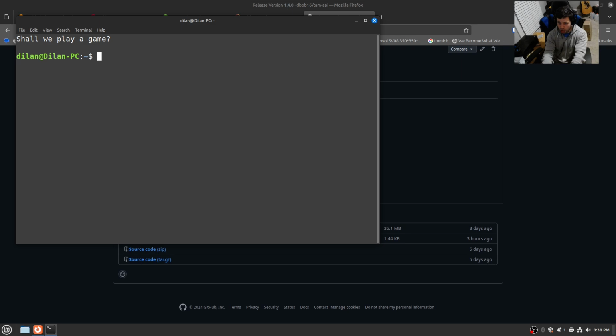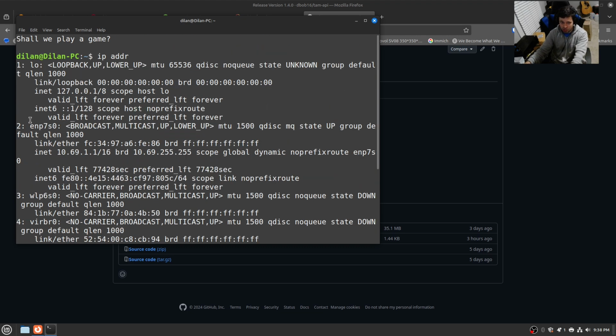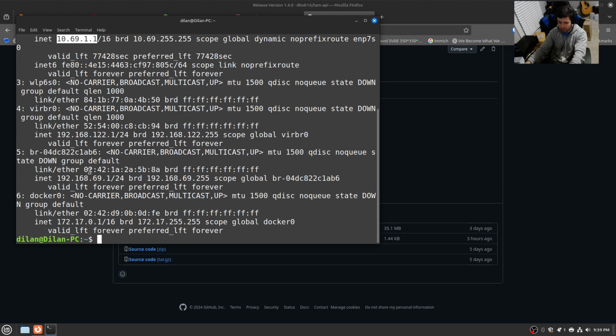And if you don't know what the IP address is, you just gotta log into the server physically and do an ip addr, and that lists IP addresses. And then you'll look for one that says ENP or ETH or WLAN. That would be one of your physical adapters, and it's under inet here. So if I were to SSH into the computer I'm on right now, I would use those numbers I have highlighted right there, and that's the IP address.